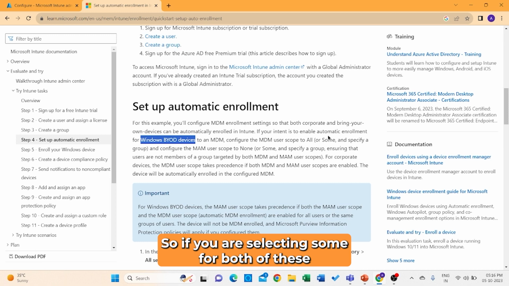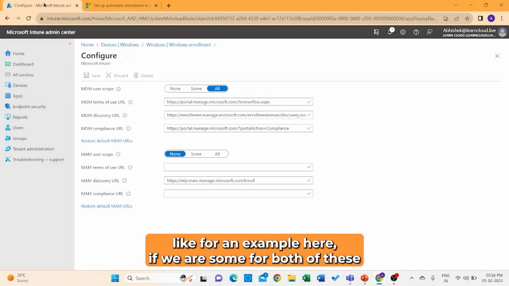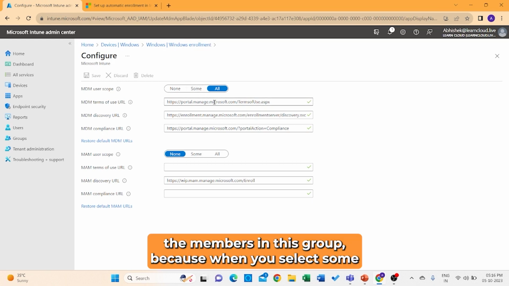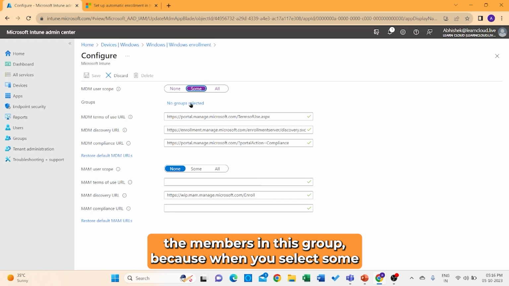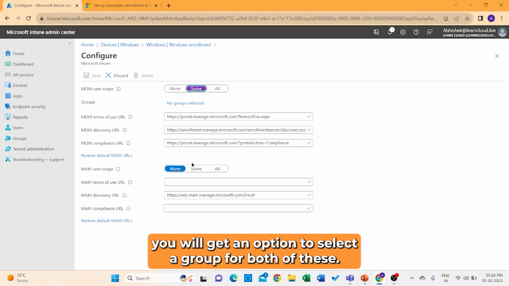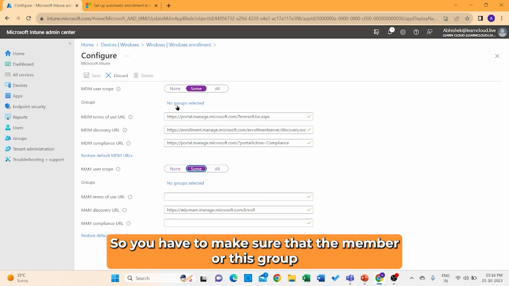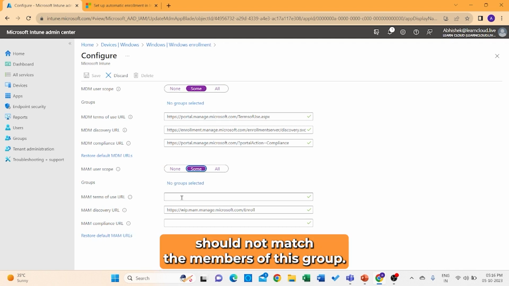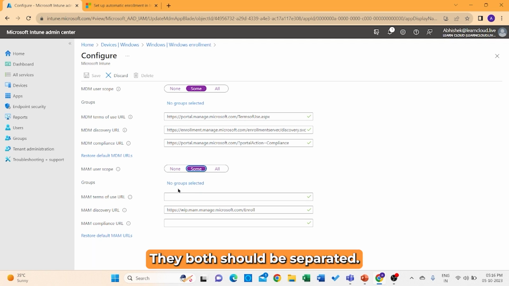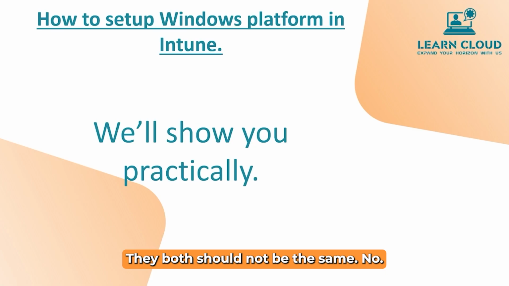So if you are selecting some for both of these, when you select some, you will get an option to select a group for both of these. So you have to make sure that the members of this group do not match the members of this group. They both should be separate. They should not be the same.